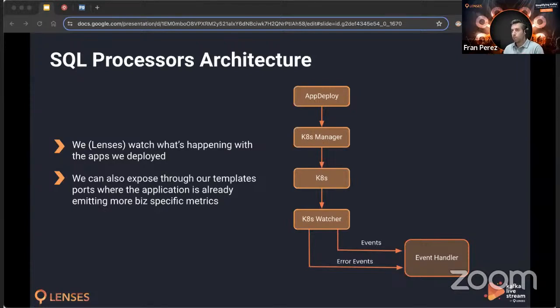I mean, potentially producing. The ideal scenario is that there are no errors, everything is green, and we don't have to worry about anything. But of course, these issues happen, and we need a way to understand what's going on. So yeah, that's what we are seeing there. We call them the Kubernetes watchers, the ones that interact directly with the Kubernetes infrastructure, and then we produce these events that we understand and expose the corresponding error to the final user. That's mainly it. Yeah. So not just a deploy to Kubernetes and forget about it, hope, fingers crossed everything works right and there are never any issues, but actually a full monitoring and observability suite built into that too.